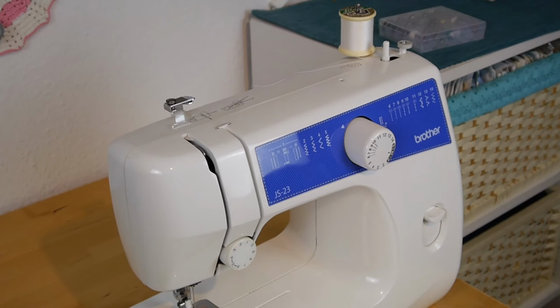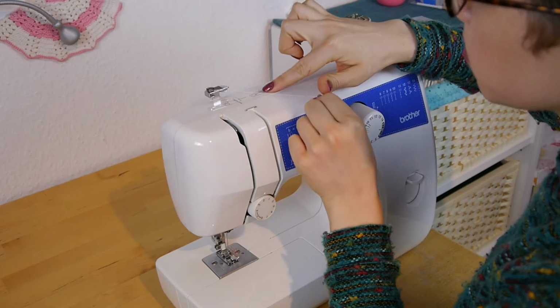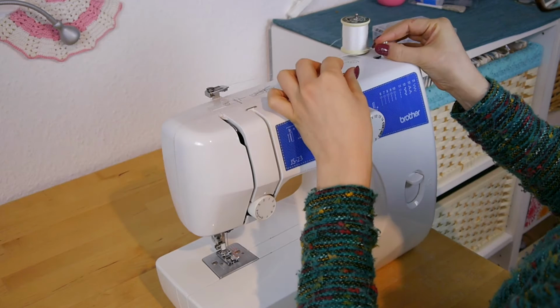The bobbin winder on this machine is typical for a modern machine. In fact, I've even got a little diagram I can follow. Put your thread on the thread pin and thread around this guide. Oops, the diagram shows the thread going around in the other direction. Wind the thread a few times around the bobbin, pop it on this bobbin winder pin and push it to the right. This engages the bobbin winding mechanism so when you push the foot pedal, the bobbin winds.